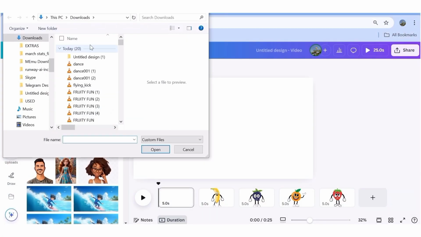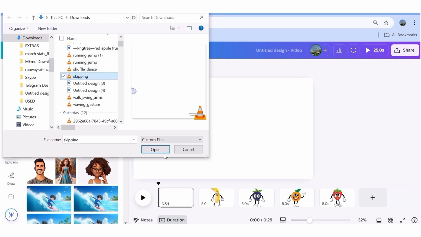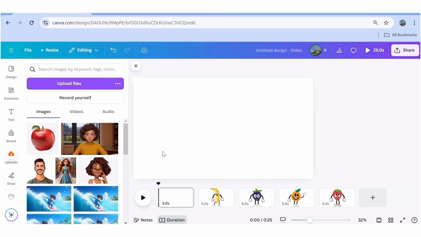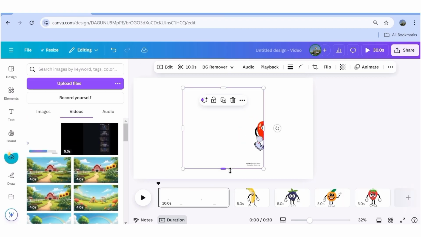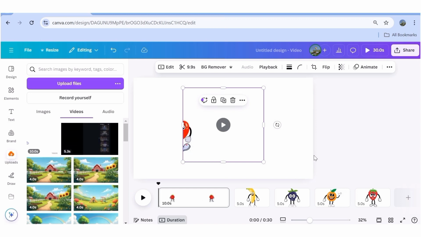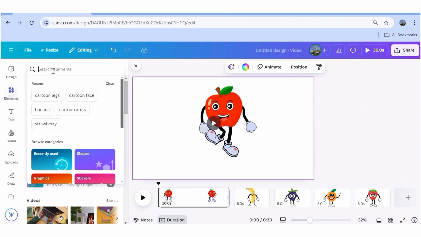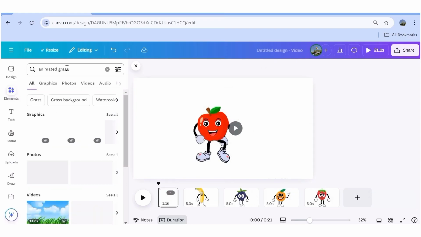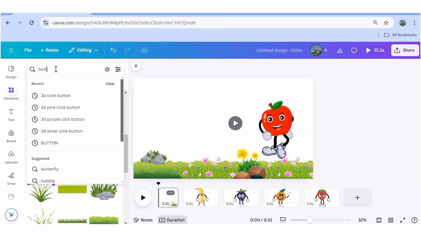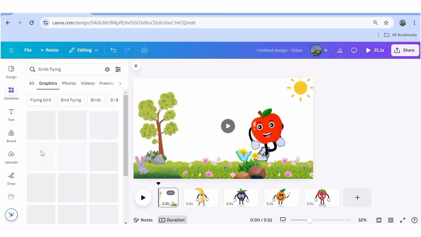Then I'll go back to Canva and I'll start a new video project. So after that, I'll go ahead and upload all the animations that I created. Now, once that is done, all you need to do is create a beautiful background to go with the animations that you created. So there's actually 2 ways to do this. You can choose to do the entire thing on Canva, or you can just choose to go to Canva, create animated backgrounds, then download them. Then you can combine them in whichever video editor that you want, like CapCut.